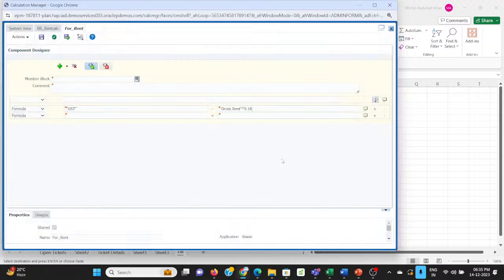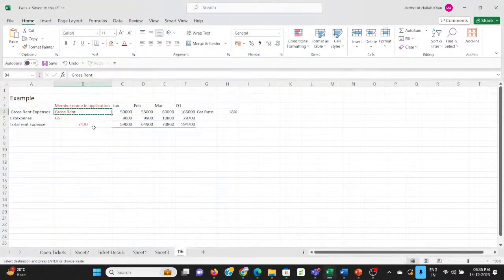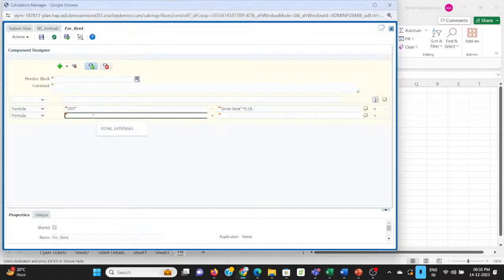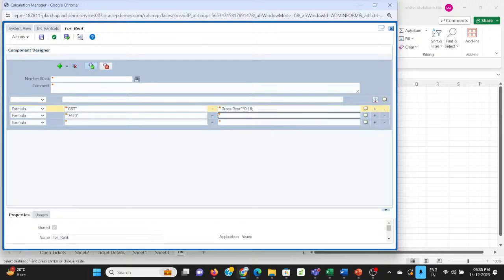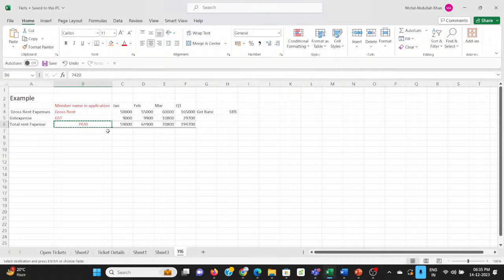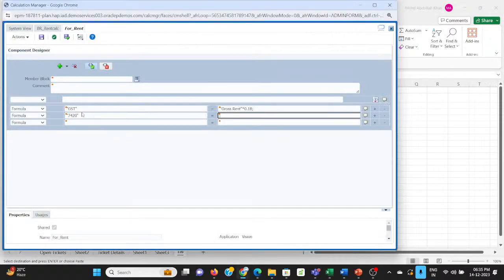Let's write the second formula, that is for our rent. The member formula for our rent is 7420. What would be the net rent formula? That is gross rent plus GST.